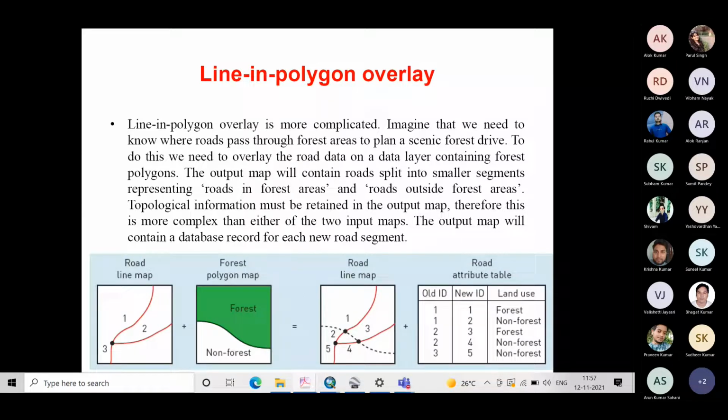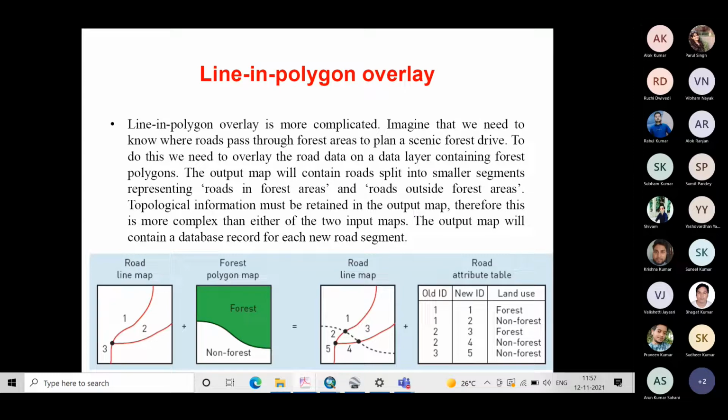There are 3 features, 1, 2, 3. In the forest entity, there are 2 features, forest and non-forest. After the overlay, the output is a new entity, and how many features are present over here? Total 5. Okay, and you can see new ID and land use information is associated with that one.